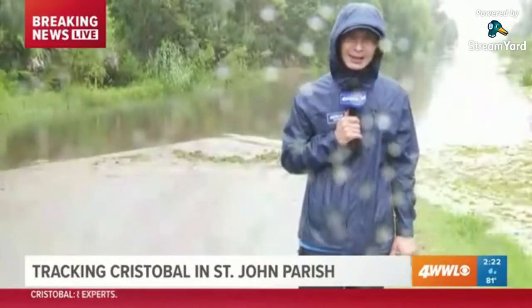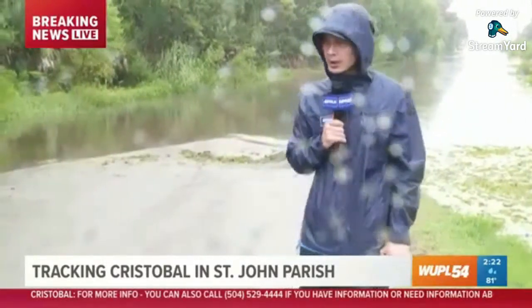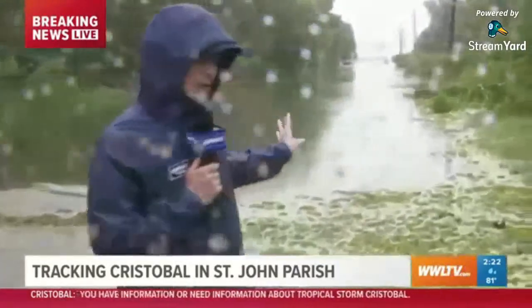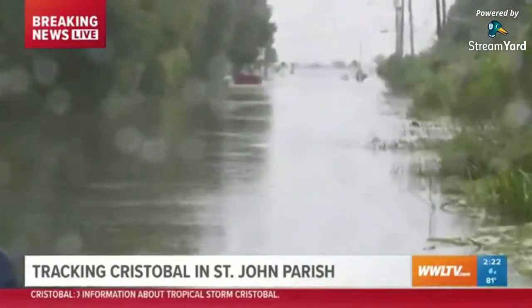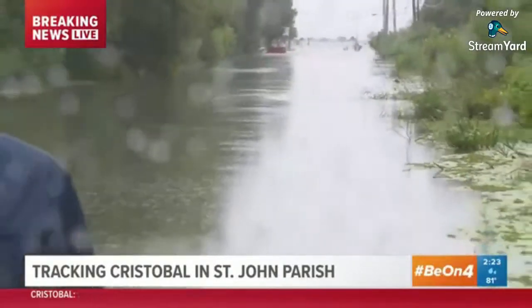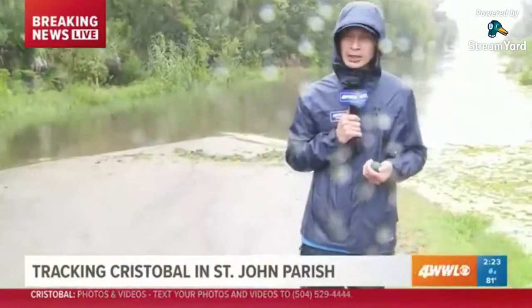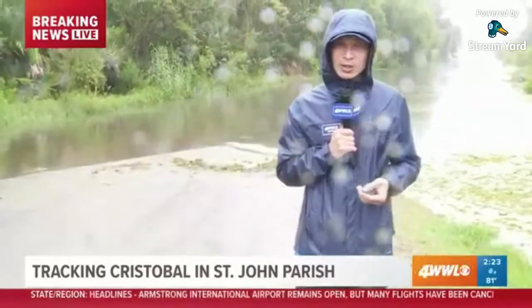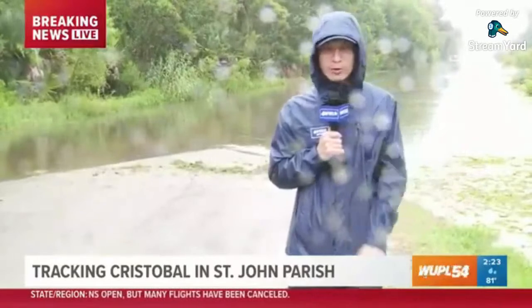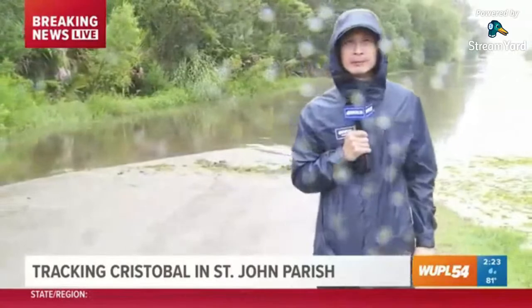So Karen, that's the latest here in St. John Parish. Again, all 23 pumps are working. They're not too worried about the problem spots right now. This is usually the common area where they do see a lot of the water. Again, most of the areas north of I-10 are under an evacuation order, but many of the people there have been kind of storm veterans themselves, so they know what to do. So at this point, the parish is confident in what they're seeing. Pumps are working, and they're hoping that the storm will move through and then the winds will shift and move some of the water out. Reporting live from St. John Parish, Tan Trung, Eyewitness News.